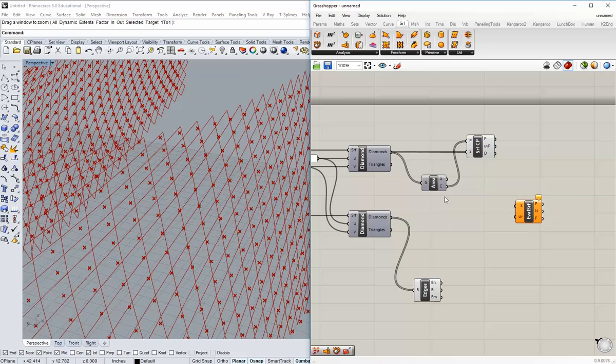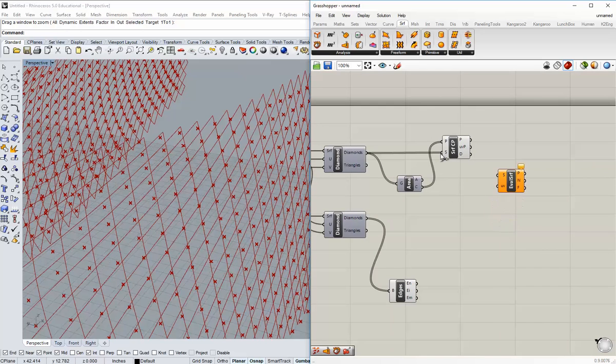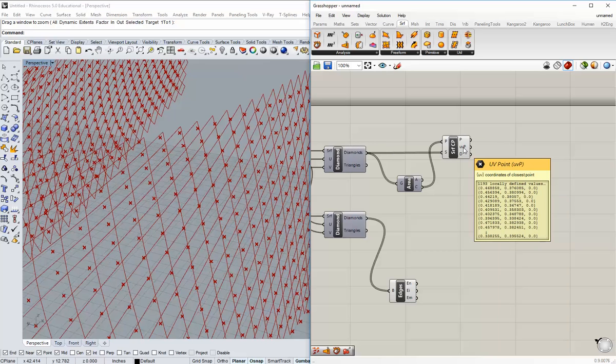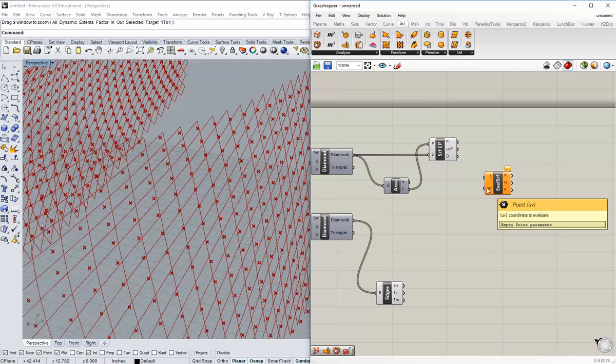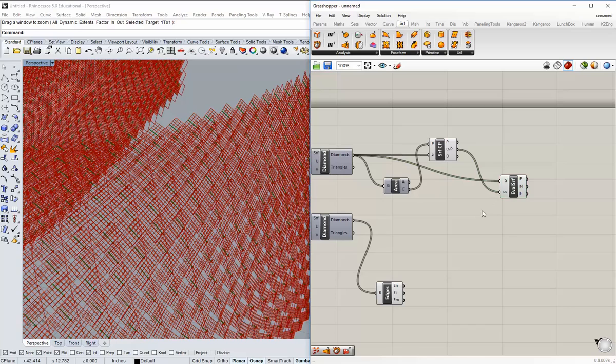And this doesn't look like it did much. All it really did is ensure that the points that we've drawn before are actually interacting with the original surfaces, and it's also giving us this UV output, which we'll need to find our frames. And this will become clear in the next set of steps. But for now, go ahead and plug your surface input into the S of evaluate surface, and use the UV points as the UV input of that component.